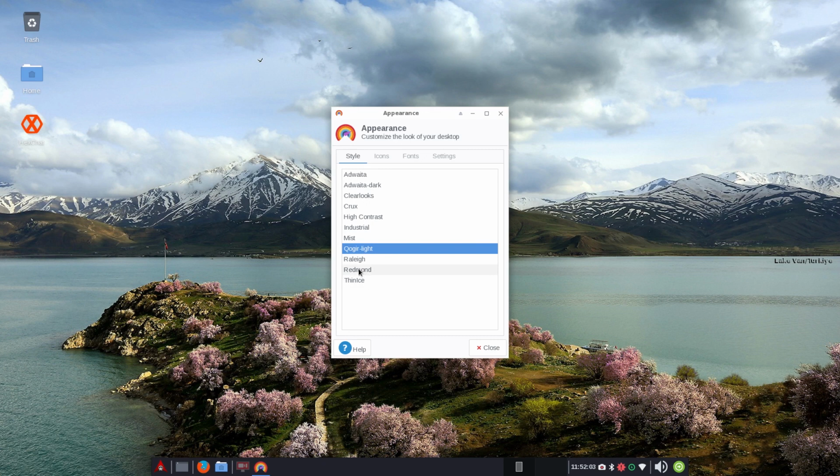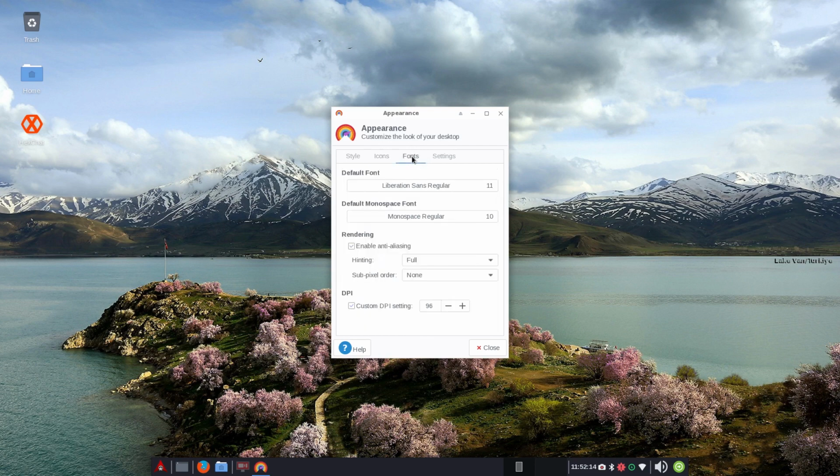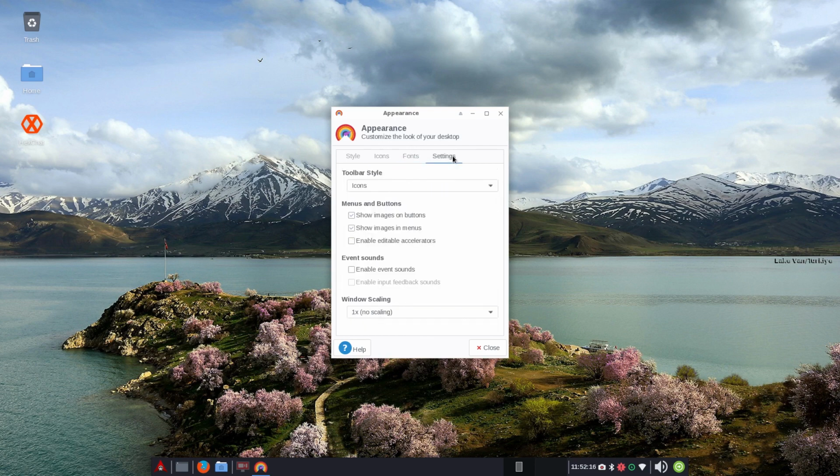You've got a few others built in: Thin Ice, Default, Redmond is default, Raleigh is default, I think Mist and Industrial. So really, they've only added one there, but you can add as you like. And then the Surfn icons are in place. Nothing crazy on the fonts, and the fonts do look good.